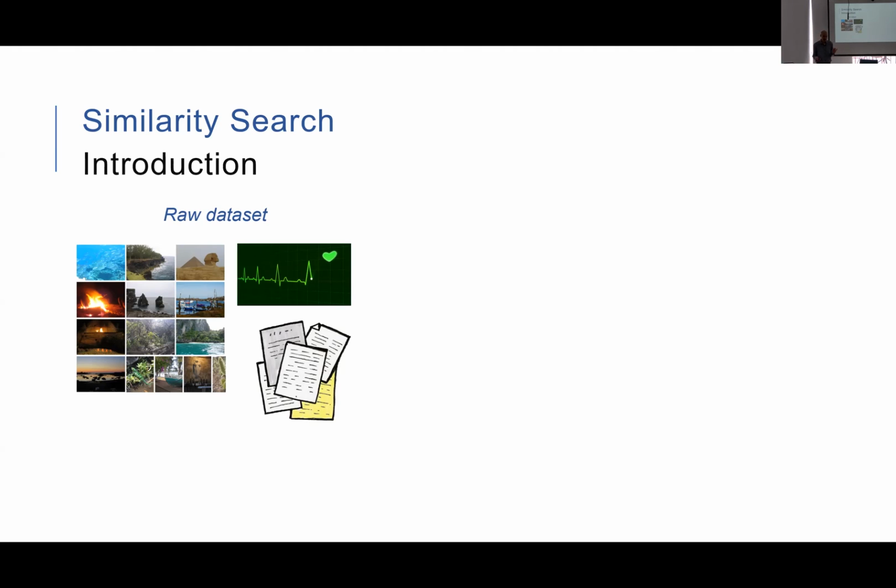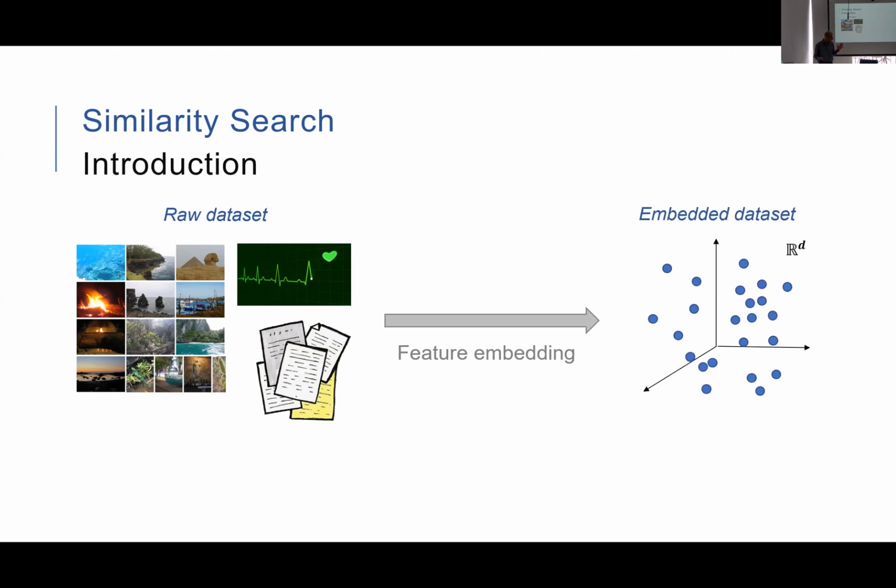Usually, almost without exception, regardless of what the data modality was, we embed each object as a point in a high-dimensional space. So we take each object, we represent it by a long list of numbers, which is called the feature vector, and these feature vectors can be viewed as points in a high-dimensional space. And now we have a natural way to measure similarities between those points. For example, the simple Euclidean distance in this space.